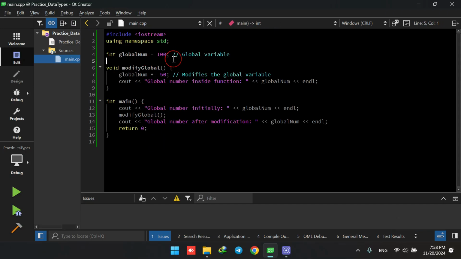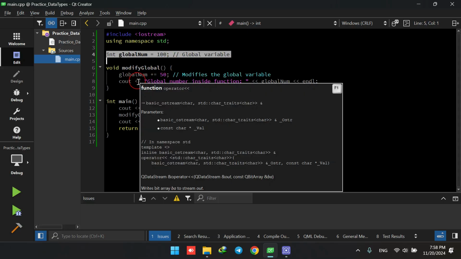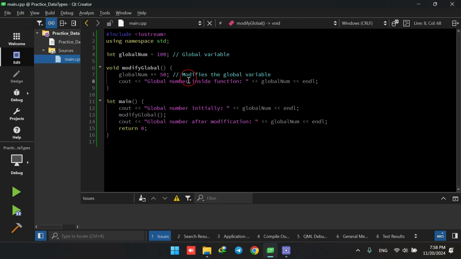And this variable is defined globally because it is not inside any specific function. Therefore, it can be used in any function. So, because it can be used in any function, in the int main function, I'm going to print its initial value. Okay. So let me just run this code.